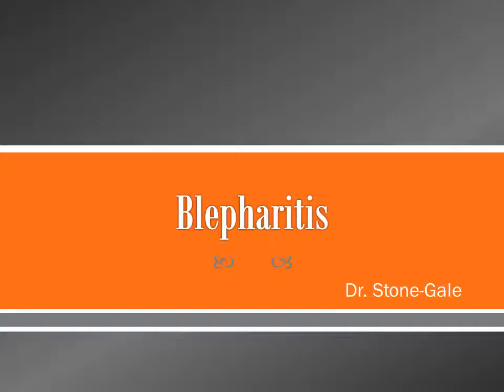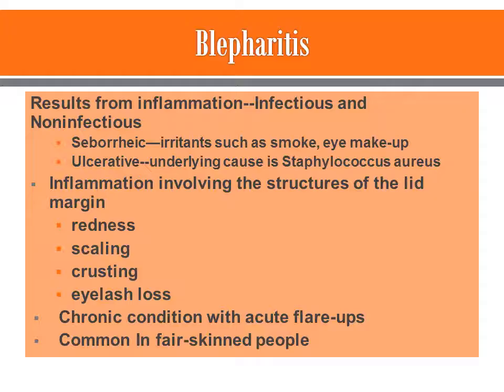This is Dr. Stone-Gale, and this is going to be just a very short discussion on blepharitis because this is a common condition that you'll see in primary care. Blepharitis involves the eyelid margins where the eyelashes grow and the openings of the tiny oil glands are located. There may be involvement of the skin adjacent to the outer edges of the eyelid margins and/or the inner edge of the eyelid that comes into contact with the eyeball.